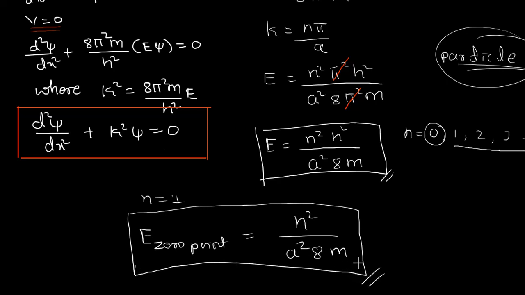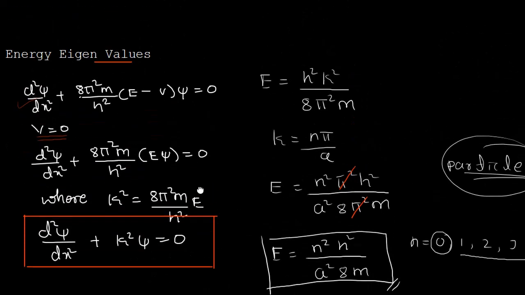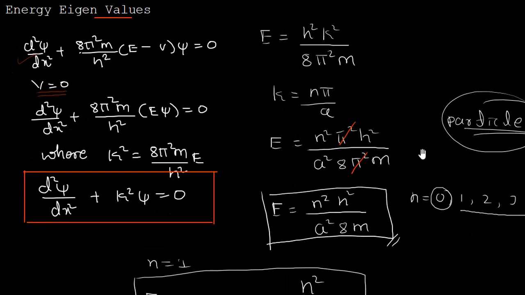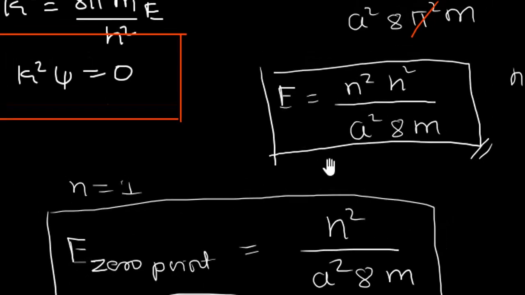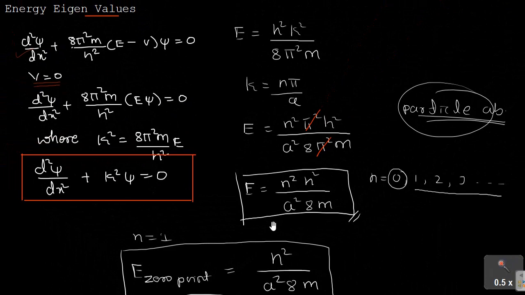That's it. This is called the energy eigenvalues for the given equation, that is the Schrodinger wave equation. And sometimes this separate part may be asked, for example, find out the zero point energy or define the zero point energy. In that case, you need to write this part of the explanation. I hope you got to know what I tried to explain here.